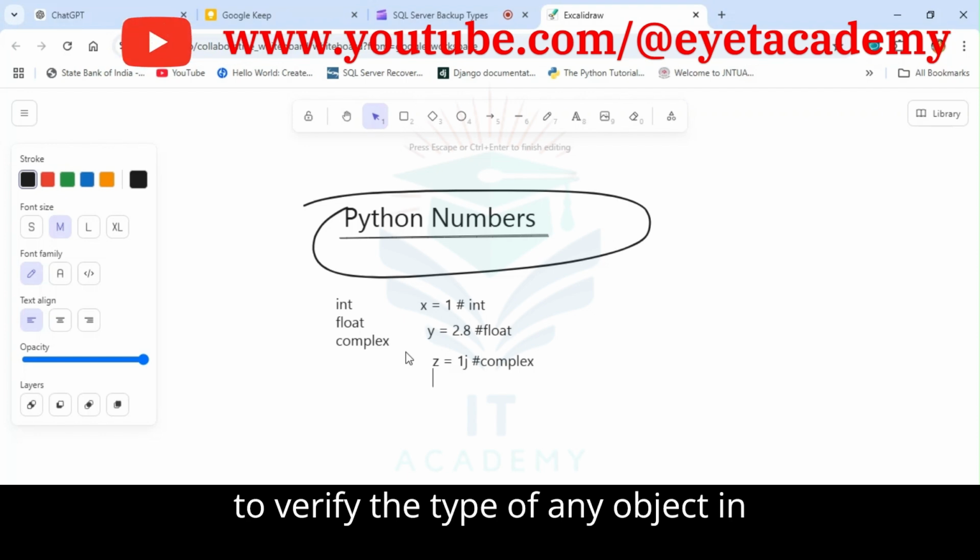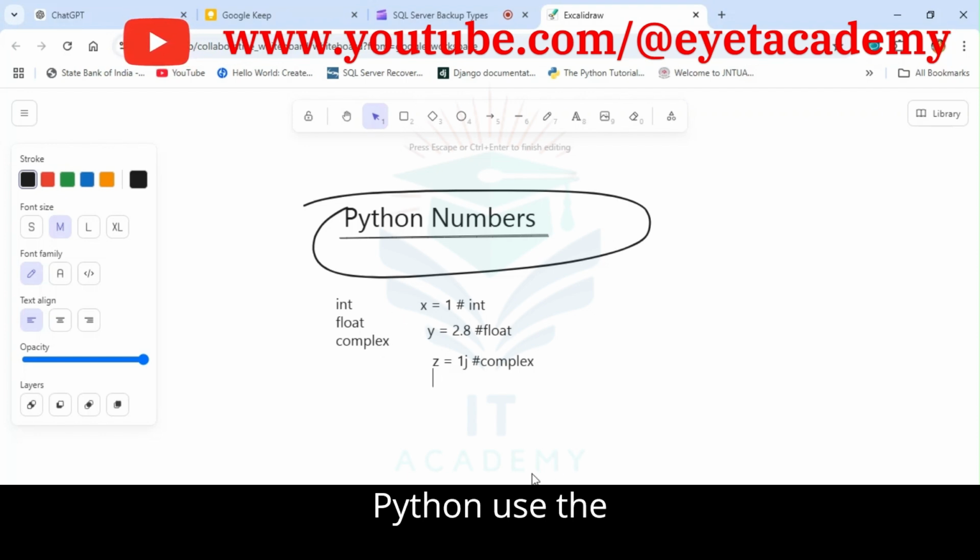To verify the type of any object in Python, use the type function.